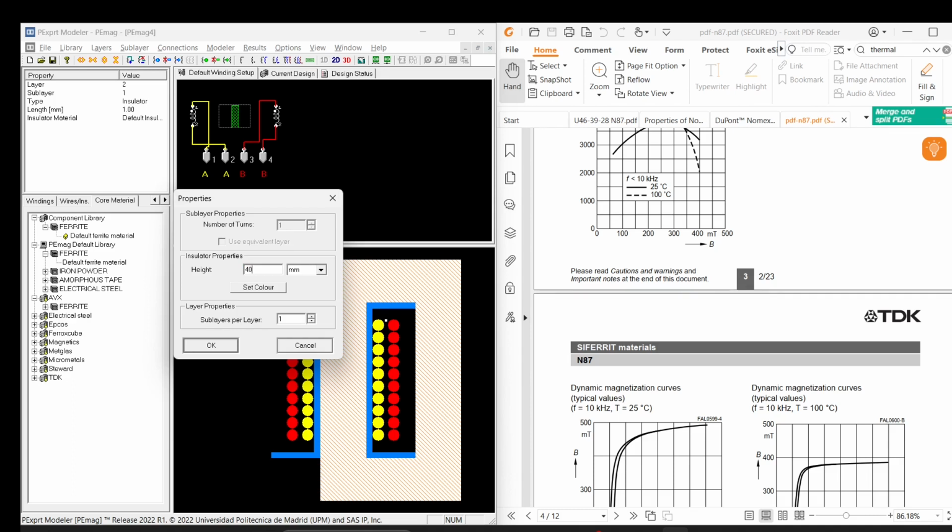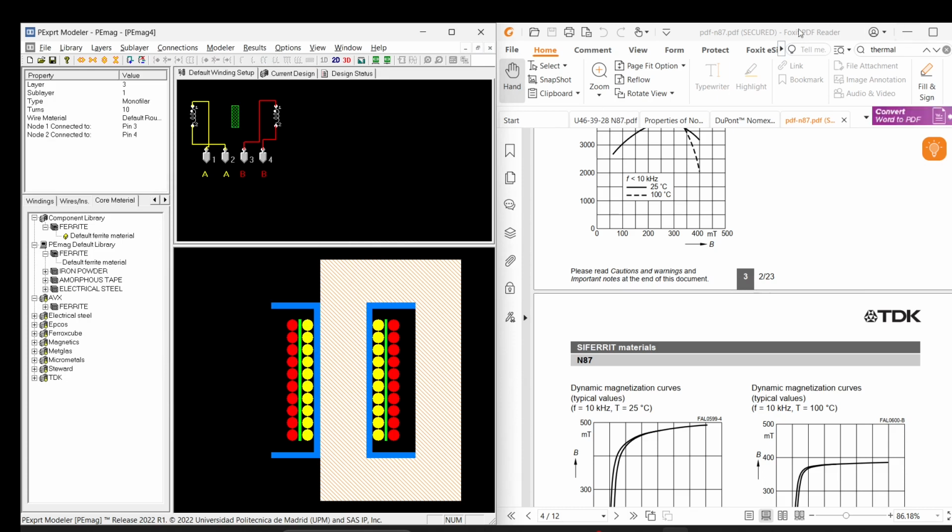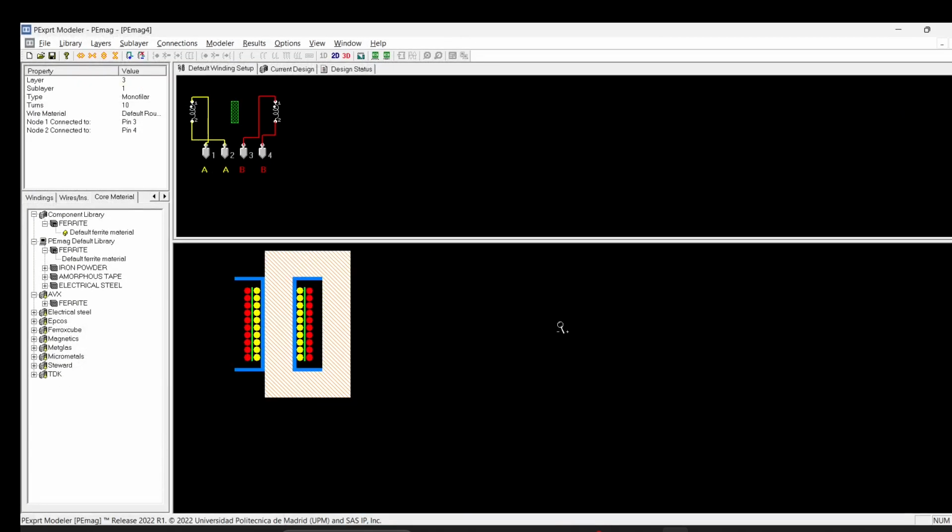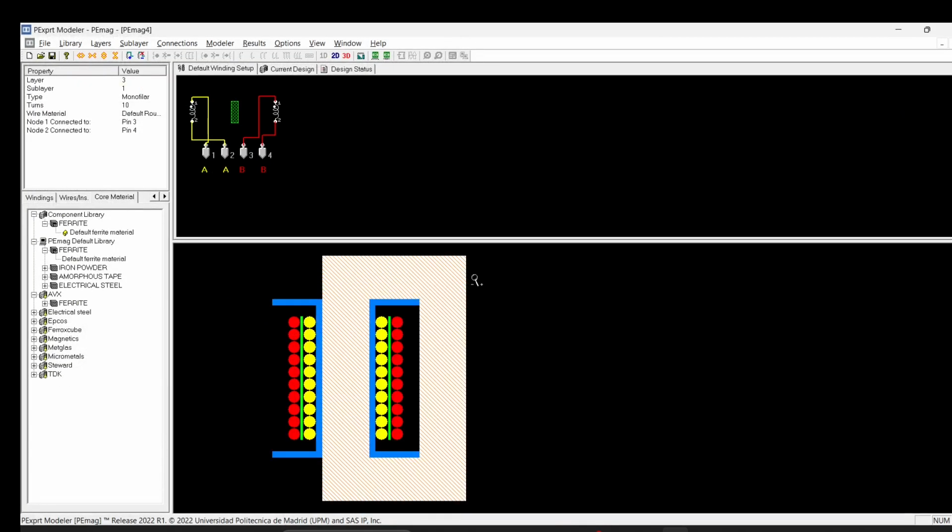So the height will need to be around 40 mm. Now you can see our PEMAG model is created. Further we can go ahead with the analysis of that, or we can just export this data to Maxwell. I'll show how to do that.